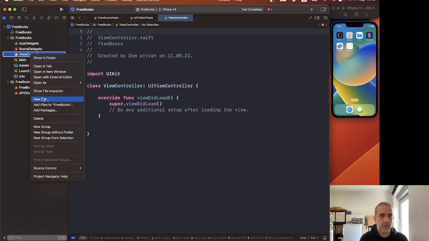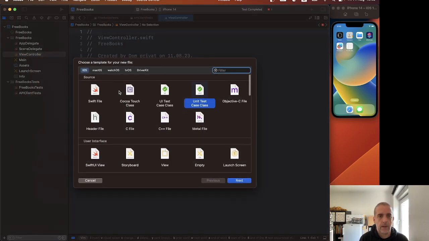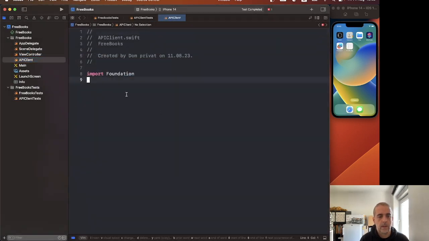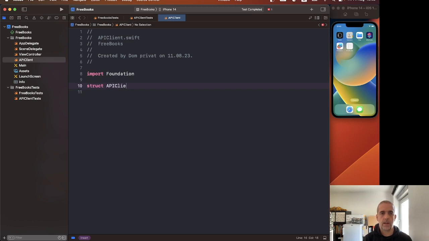I create a new file, and this will be a Swift file, and it's called API client. Before we know anything about how it should manage its storage, or if it needs to be a reference type, we start with a value type. So we use here struct API client.